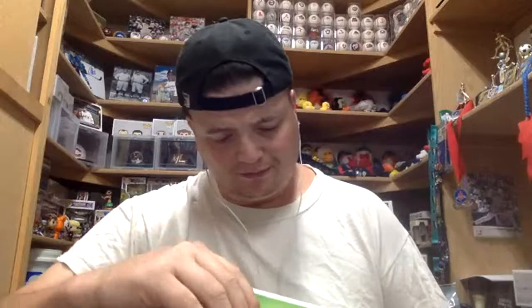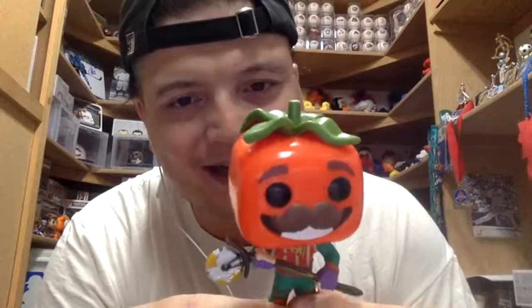The first one is from Fortnite, it's number 513 - this is Tomato Head. I'm not a big Fortnite fan but some of the Funkos I've started collecting are just really fun, cool ones, so when I saw this one I decided why not. Let's take this little guy out of the box. Look at that little tomato head - that thing is freaking awesome! He's got his little pizza cutter right here with a long stick, and you've got the tomato sauce or cheese as it's cutting into a pizza.